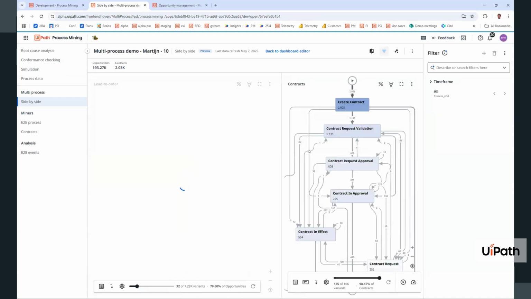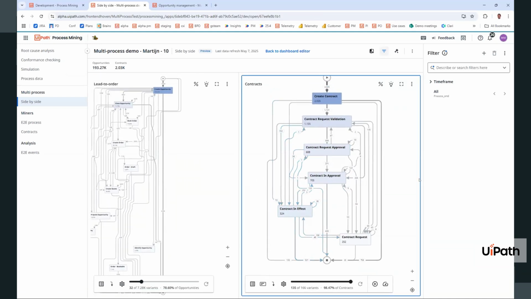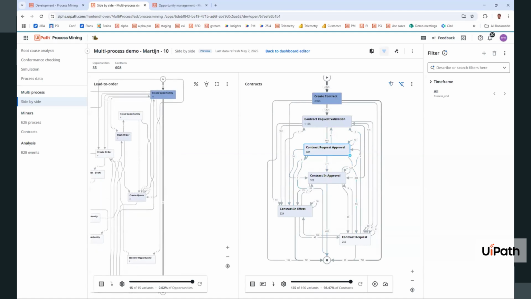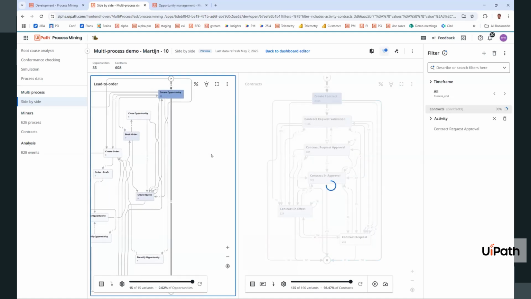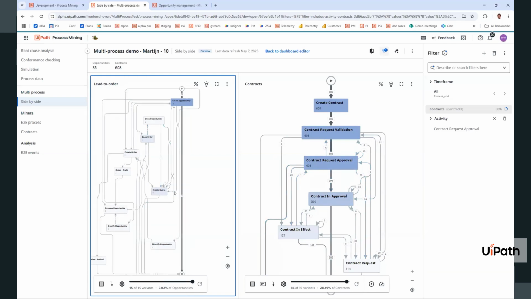So what we ended up doing is loading the contracting part of the process as a separate process graph. And you can immediately see that it's a lot cleaner and easier to figure out what are bottlenecks, what are some weird things going on with the process, so you can optimize that part. So that allowed the customer to step-by-step optimize the contracting process. But if you want to know how certain steps in your initial process affect the whole, you can simply filter on it, and we'll filter the rest of the data. And you can look at, hey, if this step happens in the beginning, how does that affect everything else in my process? So everything is still connected in the background.